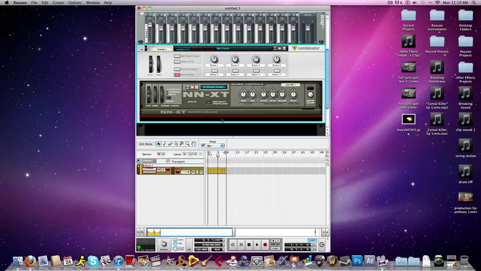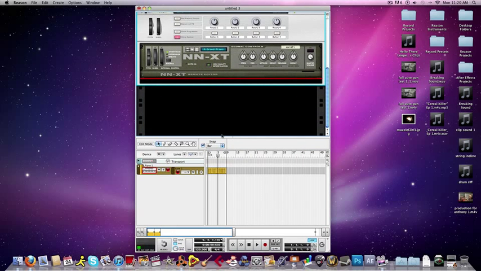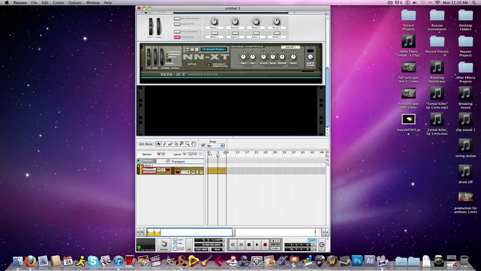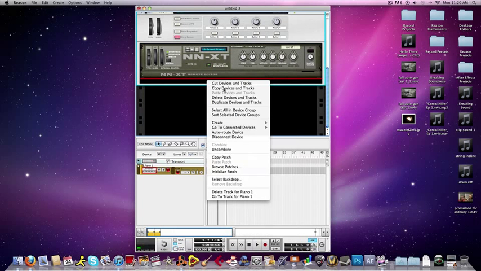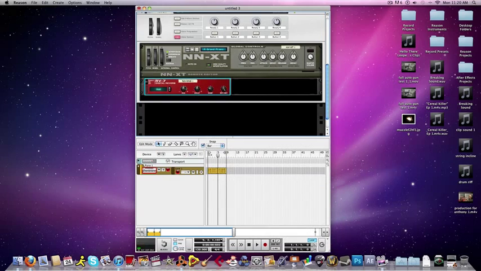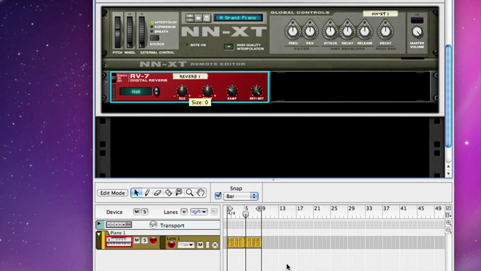So let's say you want to add more of a spacey sort of reverb to your sound. Simply right-click underneath that device, or if you haven't combined it, right-click the device and create either an RV7000 Advanced Reverb or RV7 Digital Reverb. For more basic purposes, we'll use the RV7 Digital Reverb. So now you have your digital reverb device.